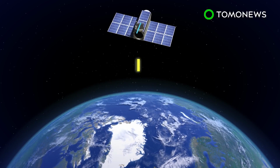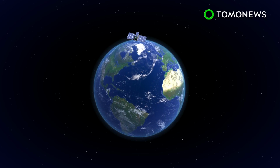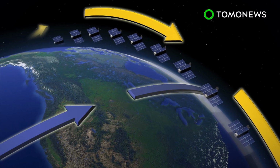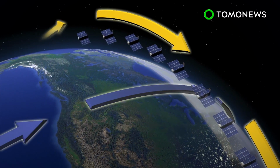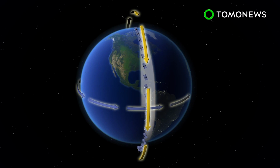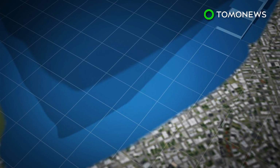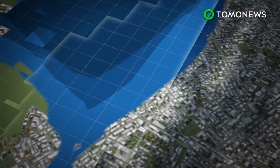The 88 Dove imaging satellites will be deployed at an approximate altitude of 500 kilometers on a sun-synchronous orbit. That means they will pass over any given point on the Earth's surface at the same local solar time. Combined with 12 Dove satellites already in space, 100 satellites in total will fly north to south as the Earth rotates beneath them to form a line scanner constellation of satellites. If the launch is successful, Planet expects to capture daily images of the entire Earth.